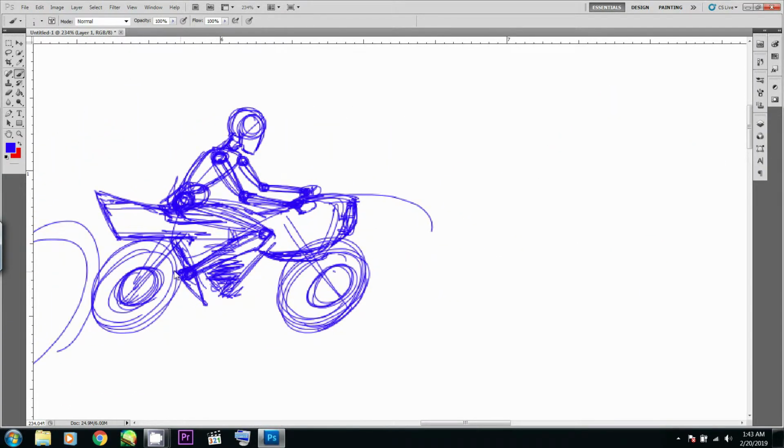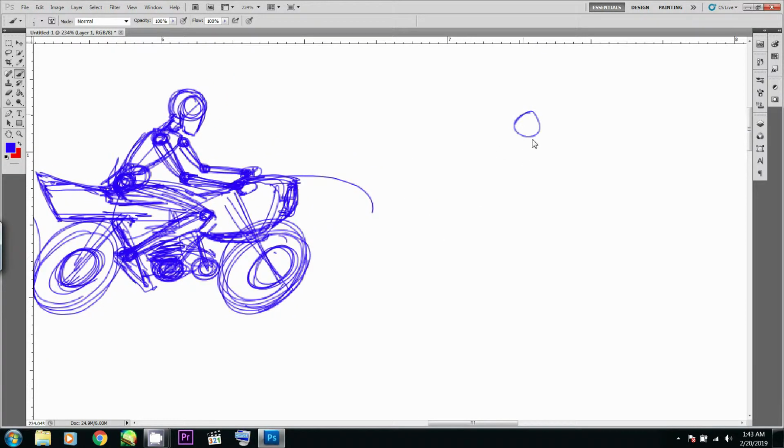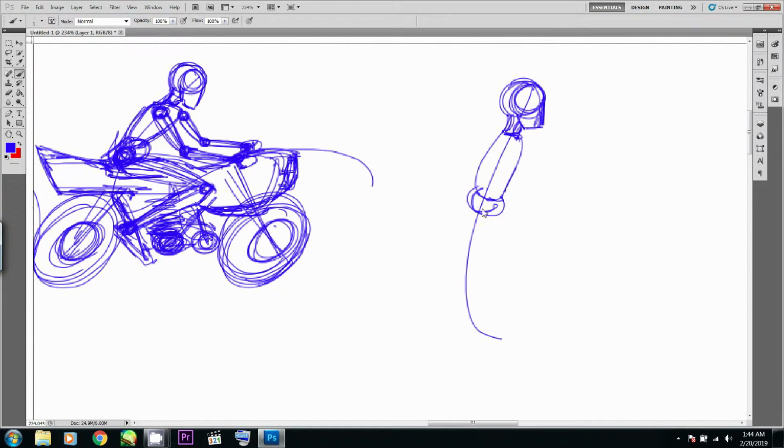So this fairly looks like a bike. Now I can go as far as creating more detail, but looking at this picture, you get the idea of how the bike should look.